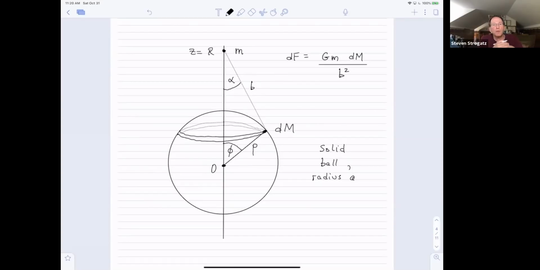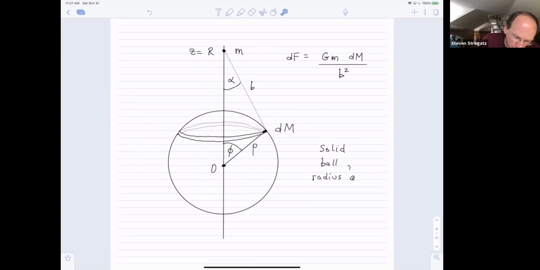Incidentally, when we're adding up all the forces coming from the sphere, will you agree with me that the only force I need to think about is the force along the line connecting this to the center? Like, there's not going to be any sideways force on this mass. Biaxial symmetry, right? Any force this way is going to be canceled out by a force that way. In other words, the stuff on this side of the sun is exactly counterbalanced by the stuff on that side of the sun. So there won't be any net force in the x or y direction. It's only going to be in the z direction. Okay, hope that's clear.